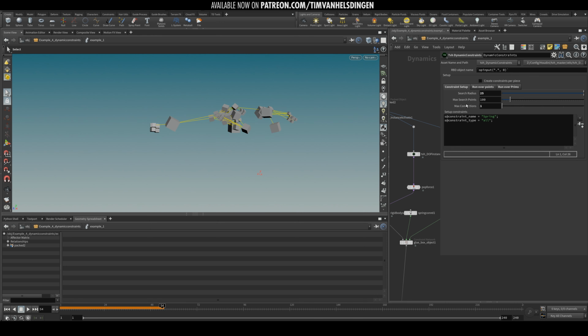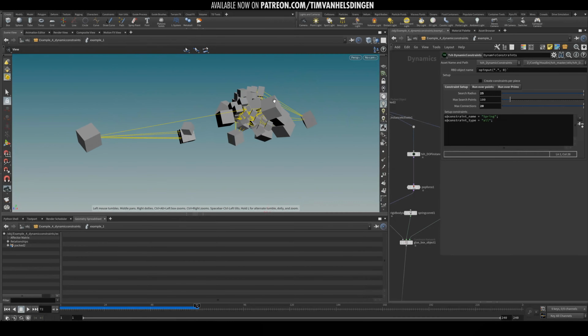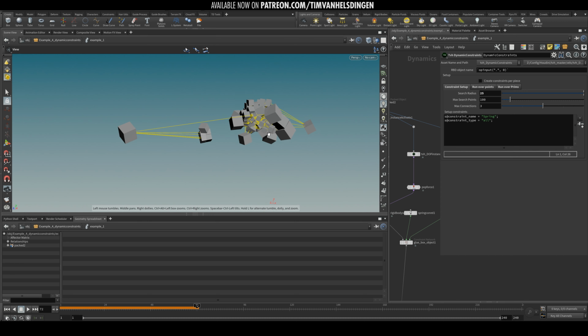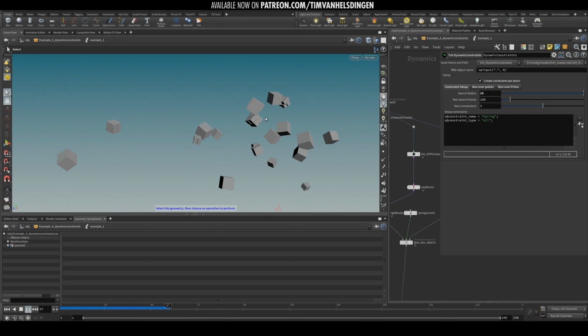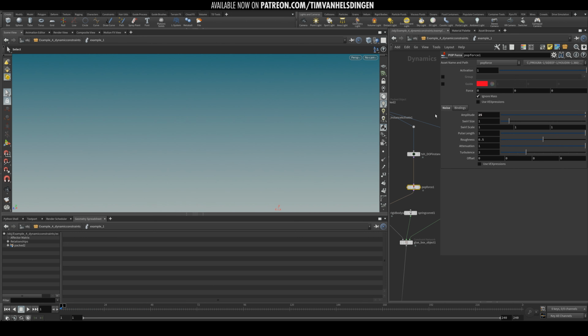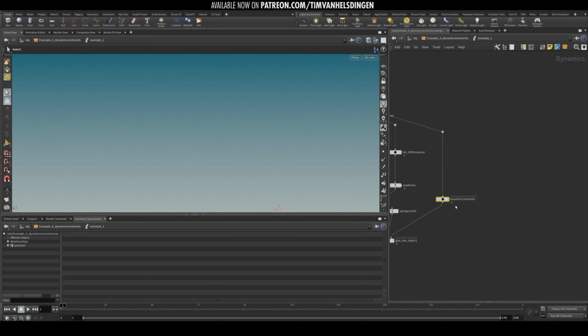In the constraint setup, I can set maximum connections to be only 1. Then you get more of these wire type things. I could set it to super high, like 20, and then everything can connect with everything, and you get really big balls of clumping going on. You can see you can do really cool motion graphics stuff with this. So put it back to 3. If you put it to constraints per piece, you can also do that. Then they will just create constraints in the individual pieces, which is right now not looking that amazing. Maybe if I up the thing, you can see what's going on, then they will sort of fly and sort of do things individually. So that's how you do that basically.